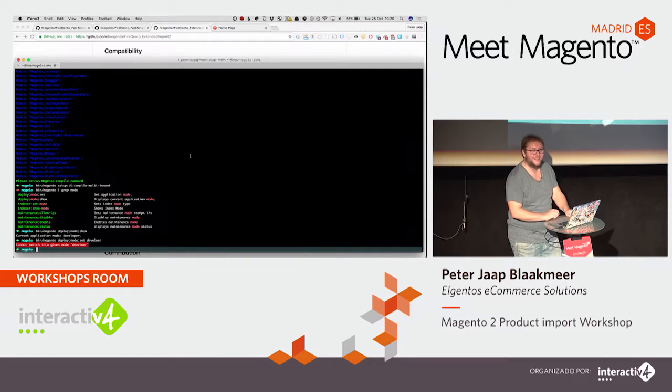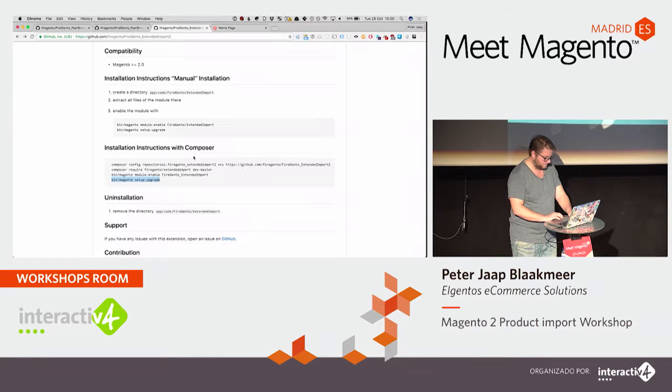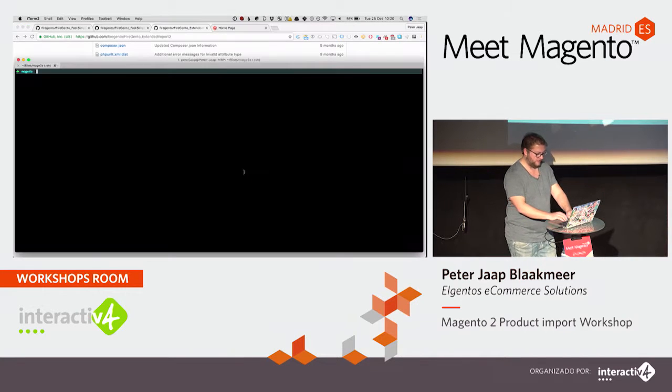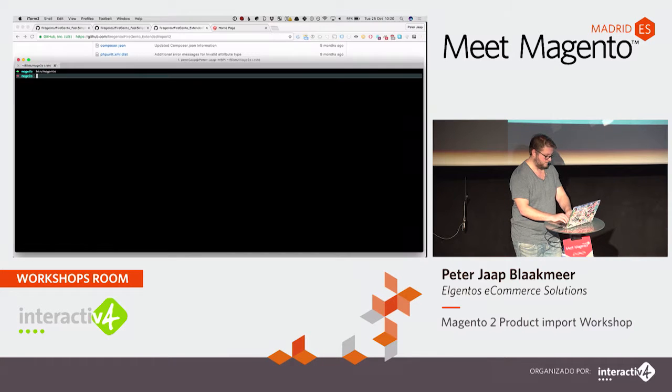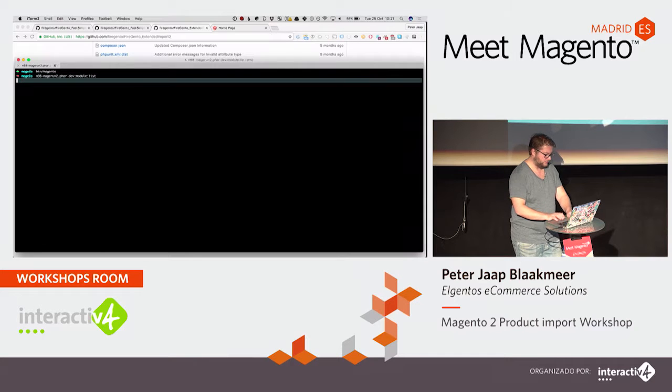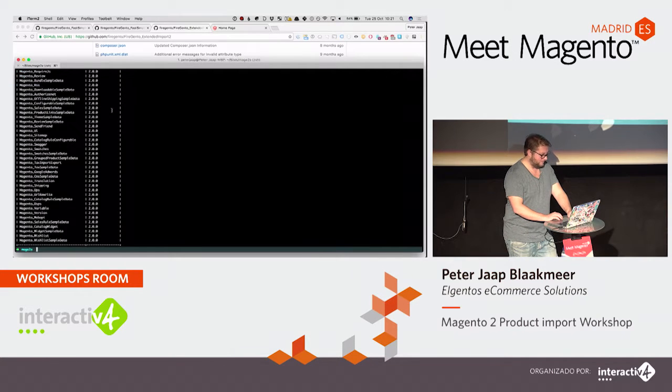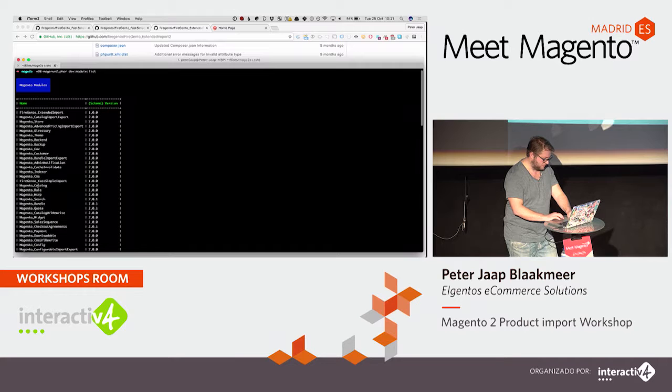Yeah, I was the developer, I know. So now we have the two extensions in there, so let's check whether they're actually available. Dev module list, so you'll see I'll use Magerun 2 here because I'm not used to the bin Magento one yet. Maybe I'll never be. I don't know. So we have Fast Simple Import here and Magento Extended Import.